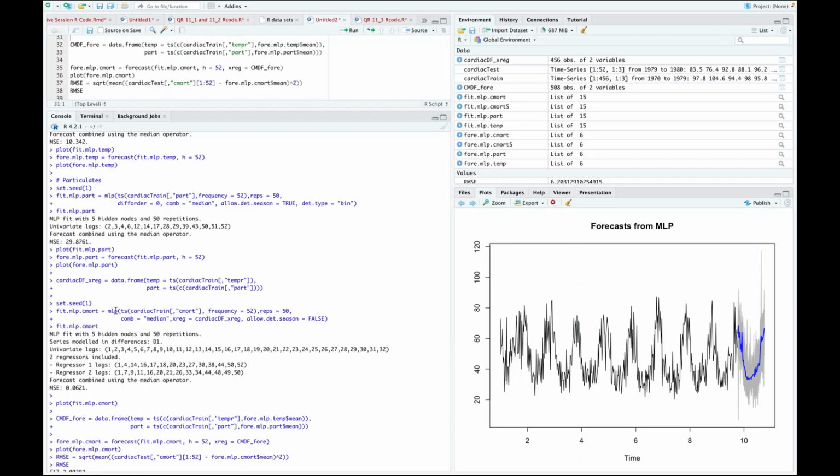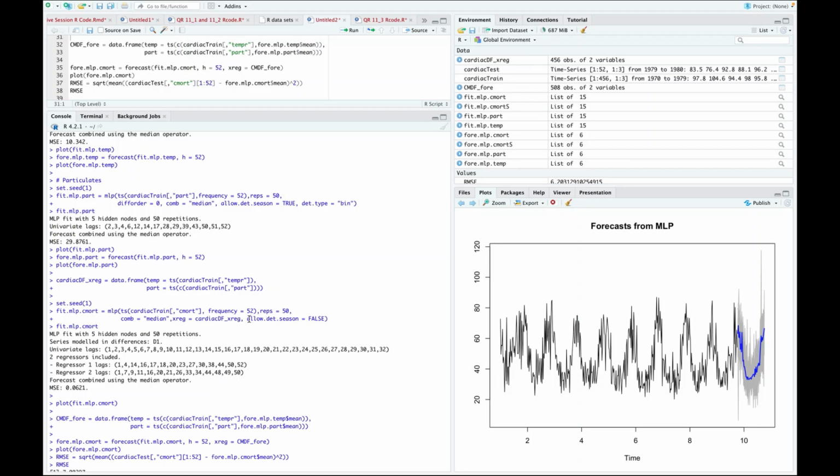So here we have this model that's given train. Again, we've got a seasonality of 52 that'll help choose those univariate lags. Reps of 50, we're going to combine using the median, and here's where we pass it the cardiac df underscore xreg. That's where we're going to give it those temperatures and particulates that we forecasted earlier.